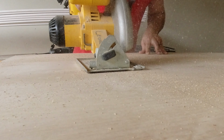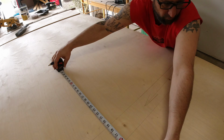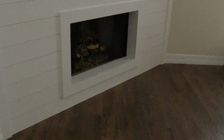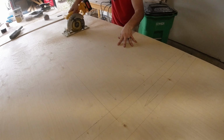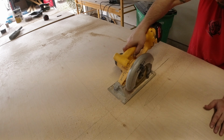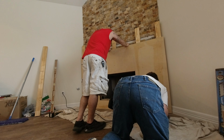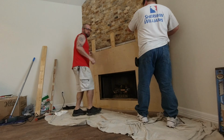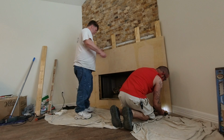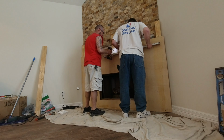I was cautious to cut the firebox opening very accurate because we'll trim this out later with a fire-resistant hardy material, hardy siding on the inside return, and too small of an opening would pose problems with lining everything up. So I was careful to take precise measurements on cutting the opening for the firebox. After that, we cut some 2x4s to 5 feet. This way they'd extend 1 foot over the top of the 4-foot plywood. And also, so the second tier would then sit flush on top of these 2x4s that extend higher than the first piece, and everything would then line up.